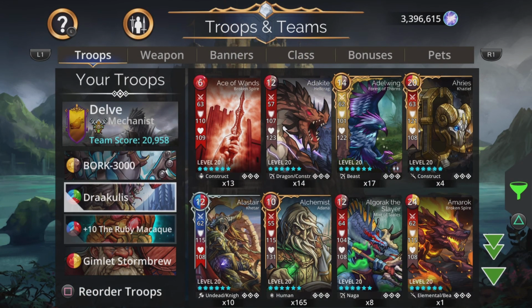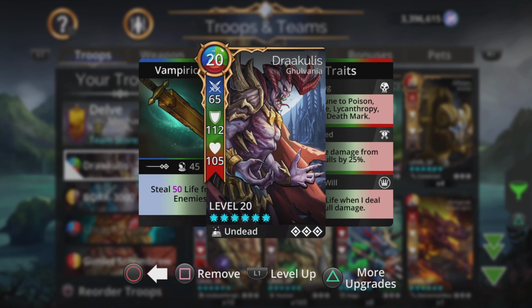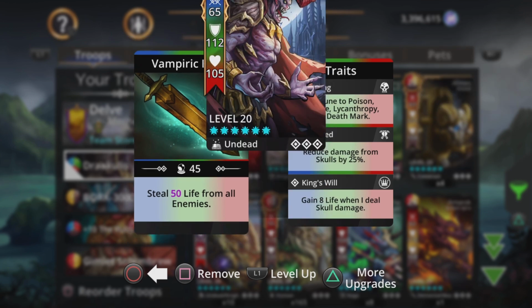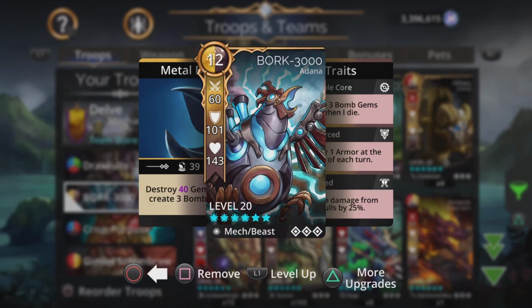So the second troop on the team is Draculus. Draculus is one of my favorite troops because of the damaging aspect. He deals not true damage, but life steal. What am I talking about? He steals life from all enemies with his Vampiric Blade spell, and he has a skull damage reduction. So if you want to, you can switch this one around with your Borg 3000.